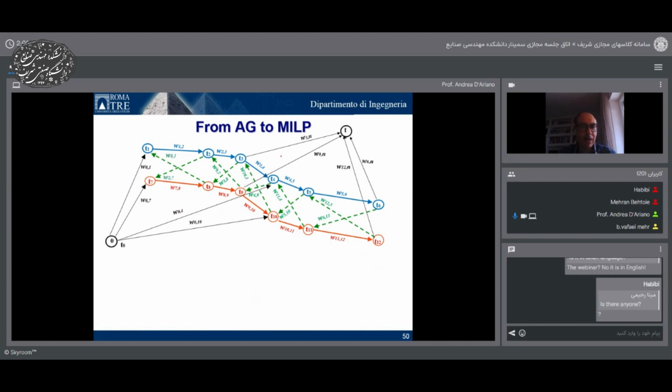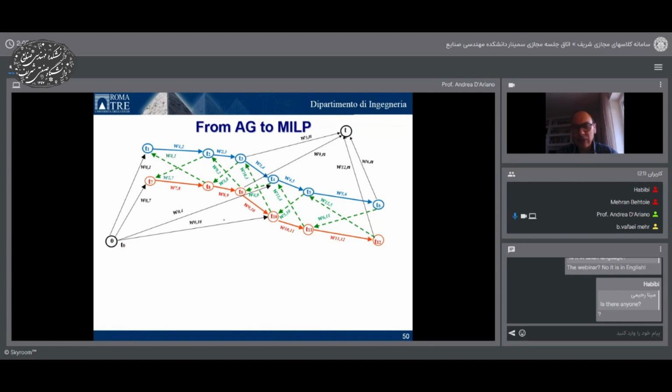So this is exactly what I'm doing now. I'm giving a name to each node. This is node 1, and the timing variable of node 1 is T1. This is node 9, and the timing variable is T9. This is the final node, and its start time I simply call T. This is the initial node. The initial node is given information. T0 is usually the time in which I start the simulation.